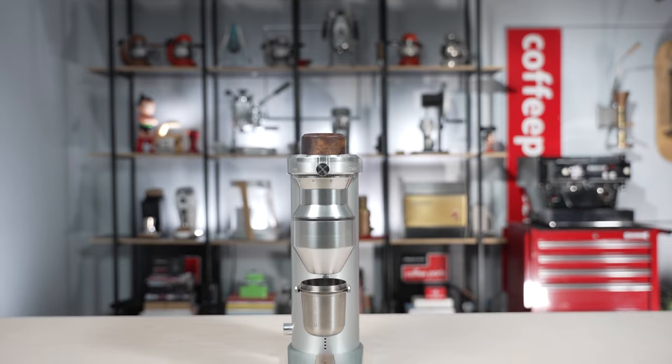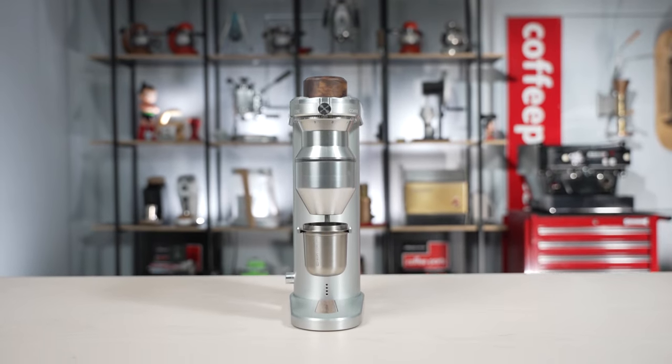Even though I've just mentioned that negative with the tight funnel, when it comes to design, this grinder really is beautifully designed and put together. After having this grinder here and chatting to Claire — which is Brandon, the founder's sister — and really starting to understand the story of how this grinder came about, things really started making sense to me.